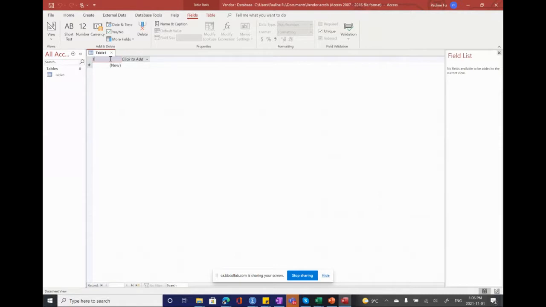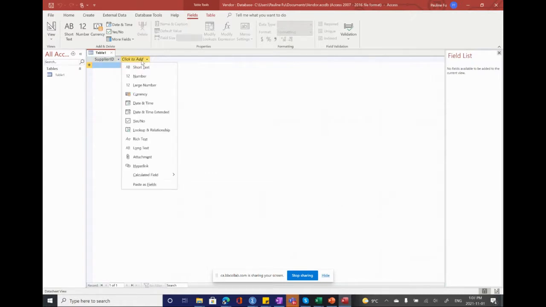Double click, then type in supplier ID. Click somewhere else. Next, this one is short text. So you click supplier ID, and under the formatting group, data type, select short text. Next, click to add.